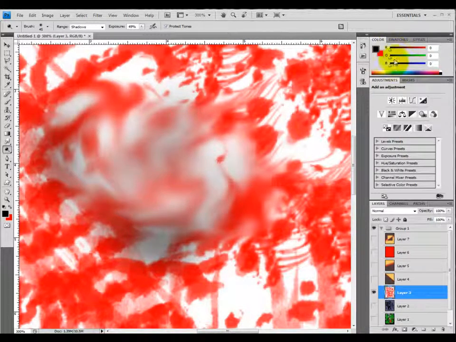That's going to bring me over to the color conversation, so I'll get into that in a second. Just know that if the tool's not working, try these different ranges: shadows, mid-tones, highlights. Also, try turning off this protect tones if it's not working. It's a weird tool. Canned Mushrooms talks about it a bit and tries to get a discussion going on it and how to use it better.